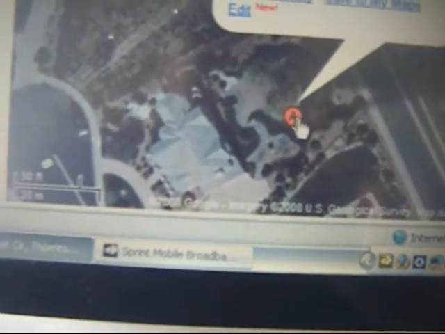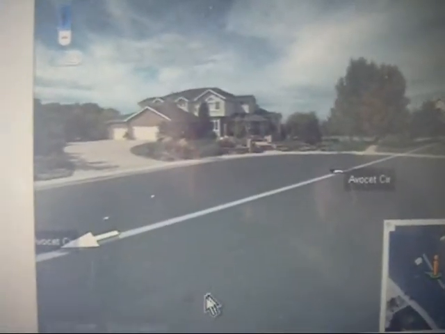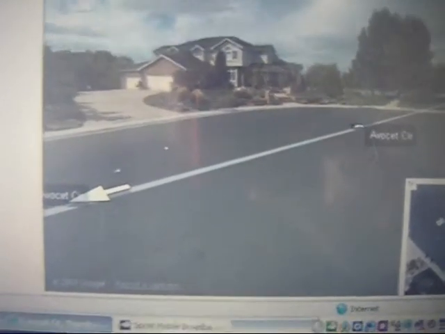But I want to be over here, and I know I can travel down the streets and get there, but also what I can do is click on this guy right here and actually drag him wherever I want him to be. So I can put him right there in that street, and instead of traveling down the street, it takes me right there. Depending on the speed of your computer, you have to wait a few seconds for it to get back in focus.